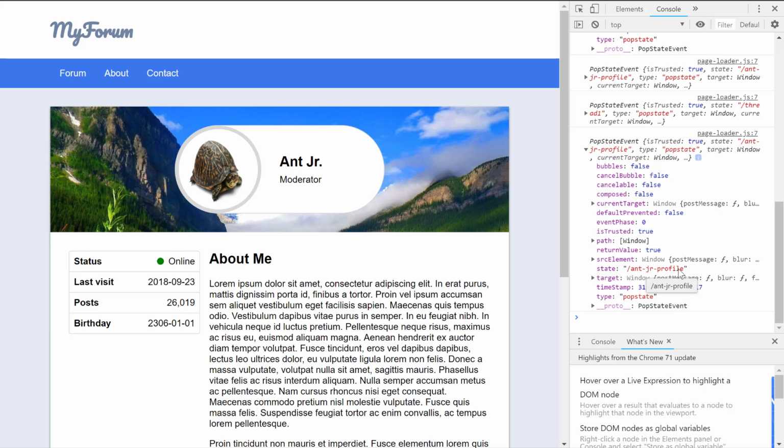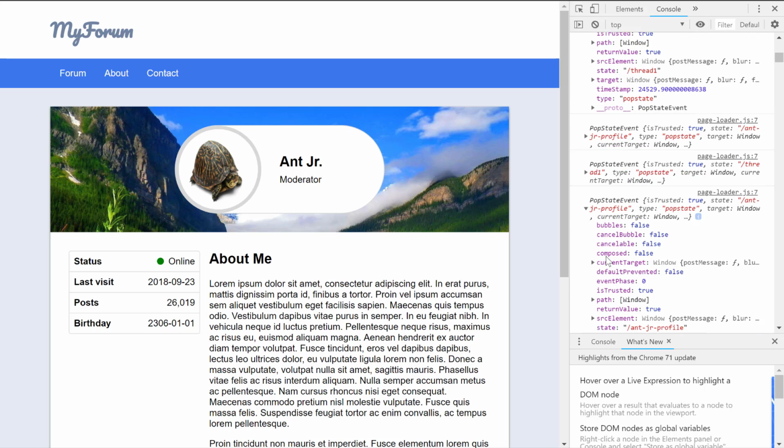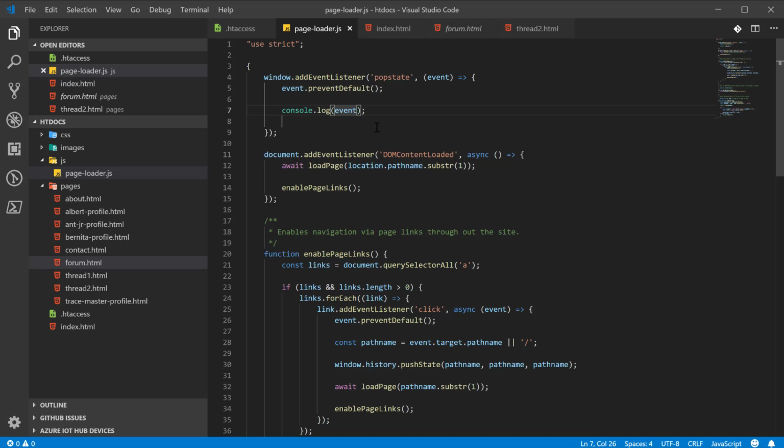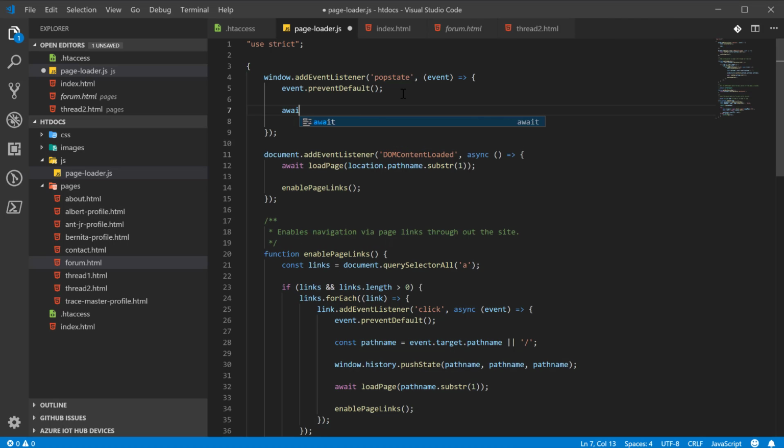So that's the state. You know, I think the state is fine for now. This doesn't have to be complicated. Let's go ahead and get the state, and then we can pass the state to our load page function. So you make this async.